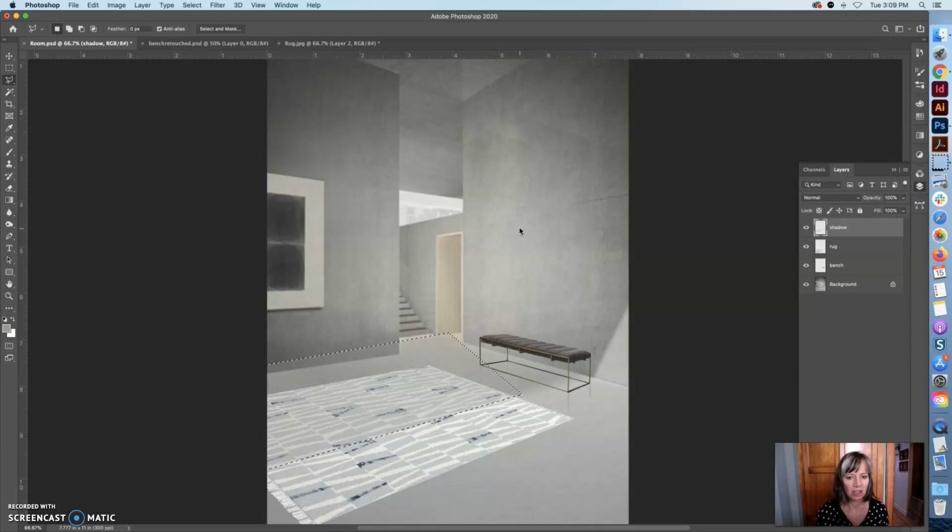That looks pretty good. Now, if I say okay, and then I decide, no, I'm going to put some more in later, what can happen is you can start to mess up the transparency that you're seeing here. So you want to try to get the decision made correctly the first time.